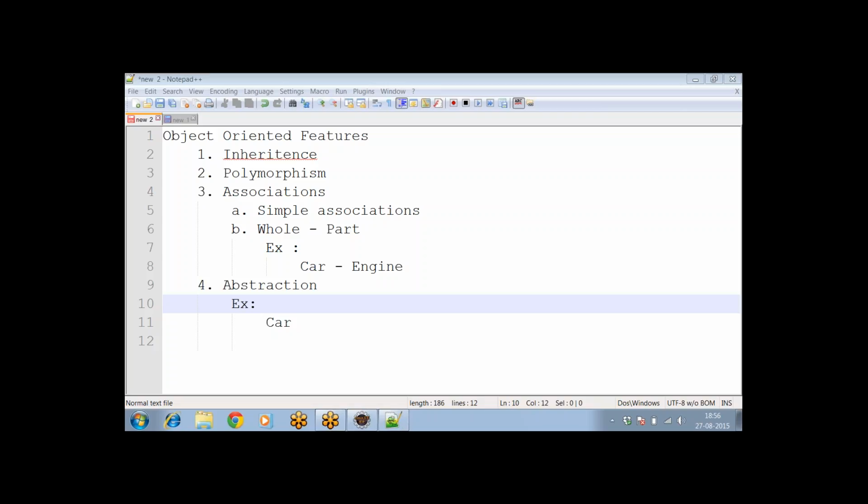So at the end, we are saved from a lot of difficulties, a lot of complexity, right? Okay, fine. So that is abstraction. Even that abstraction concept is used a lot in Java, in object-oriented programming, I can say. Next, we got encapsulation, but this part I'll talk about later, in the programming itself.